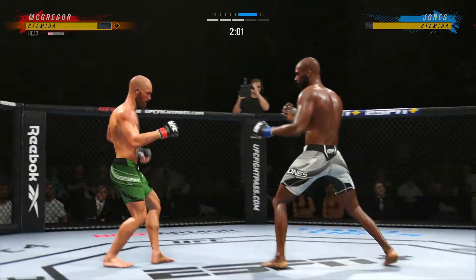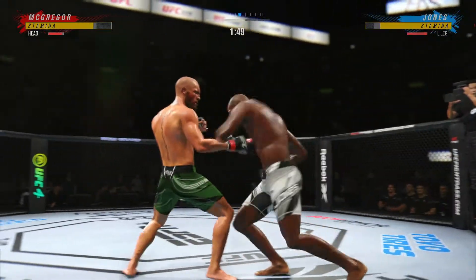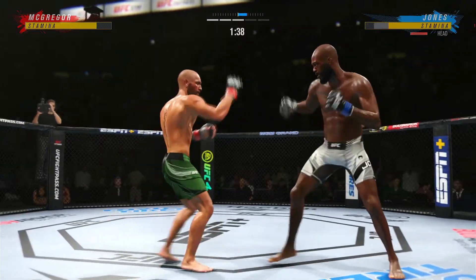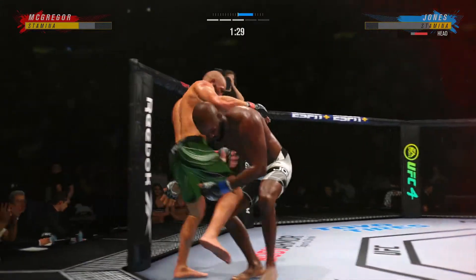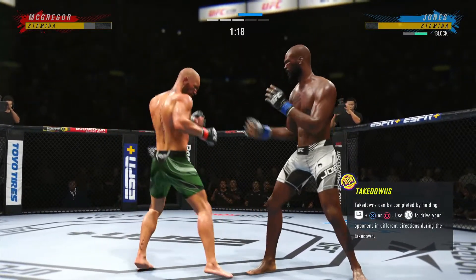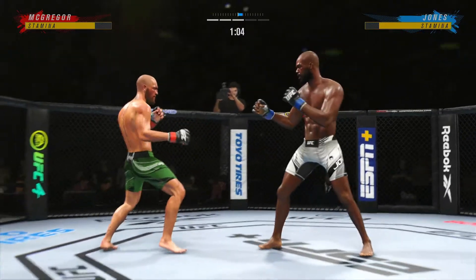I cannot believe he is still standing after taking that punch. Look at how he turns his hip over when he throws that kick. Nice strike by McGregor — Conor McGregor is a fantastic striker. And right there as he lands — maybe time to get the bonus checks ready. This fight is about done. He's got him hurt very fast with his head kick, now he has to find one more strike to end the night. He's holding on, perhaps just looking to recover. Big leg kick lands. Both of these gentlemen are putting it on the line.